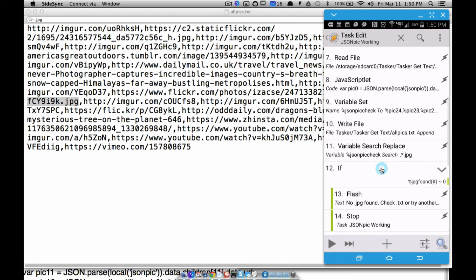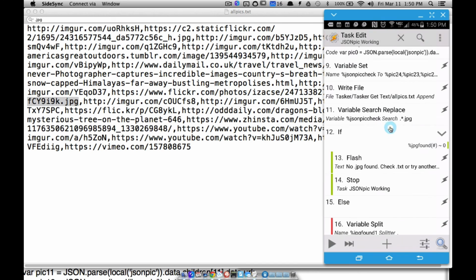All right. So now what do we do? This is where maybe some of you who are good with Tasker, we should, granted we find something in here, JPEG found pound, the number of items in JPEG found, that variable I created by searching and replacing. Basically I'm saying if it's 0, then I want to flash some type of warning up on my phone, and I want to quit the whole task. And maybe you need to try another, like try EarthPorn if this one don't work, or try BeachPorn. It's not gonna lock your phone up or anything like that. But basically, it's just saying, hey, it can't find a JPEG in this list.